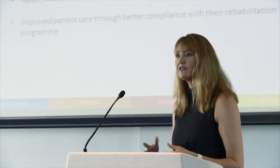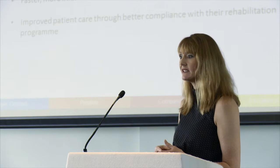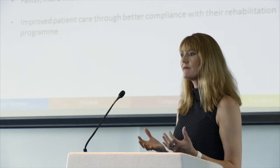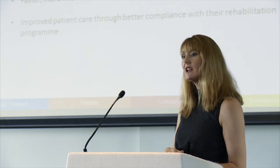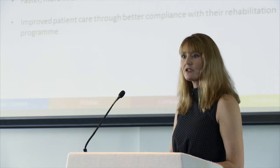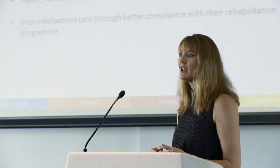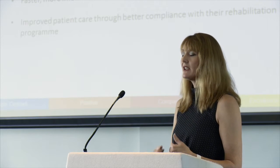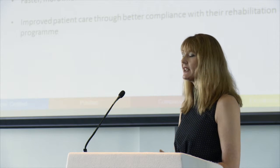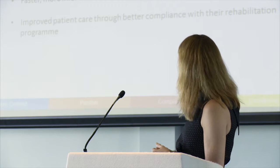So we looked at 5 care homes within Blackpool. Those 5 care homes were high emitters. We got them on board and offered them a tele-solution, in the form of a tablet, which we asked them to use to undertake daily observations for the residents, which we felt were high around falls and UTIs, urinary tract infections. On top of the observations, they were also completing a questionnaire alongside that resident, if it was possible. Obviously, we know that many of them have got dementia, so it's quite difficult at times.